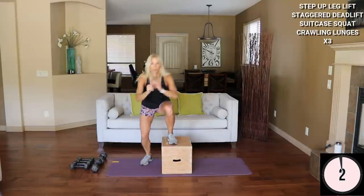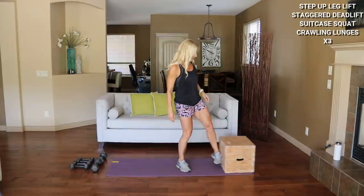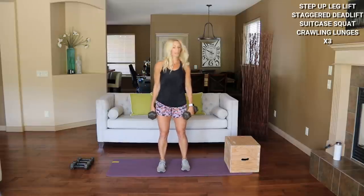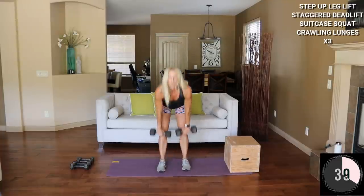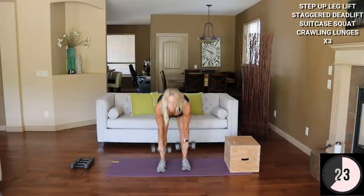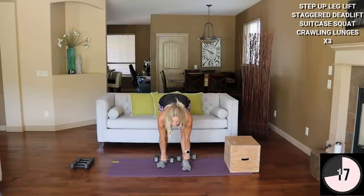Deadlifts are next. Okay. Whew. Stagger deadlift. Half a foot in front. Feet closer together. On this side, switch your stance. Should feel it more in that front hamstring glute.